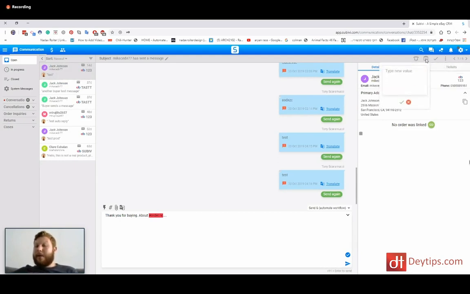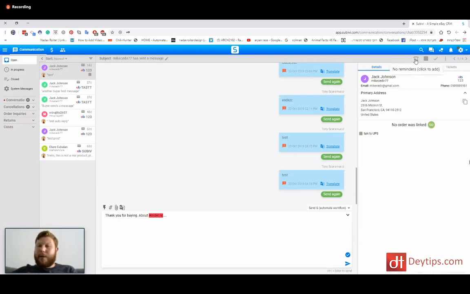So I click the top right-hand corner, this little notepad here, and I can type a little reminder for myself, talk to UPS, or maybe this is for a virtual assistant and I want them to deal with it. I click V, I click check, and then it appears here. You see that little box there, talk to UPS? My customer can't see it, but my employees and I can see it.